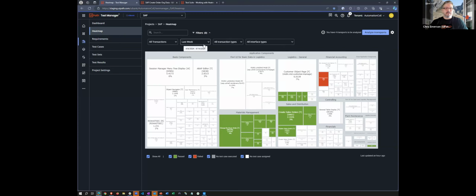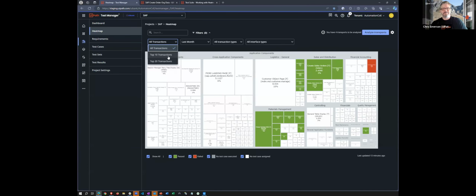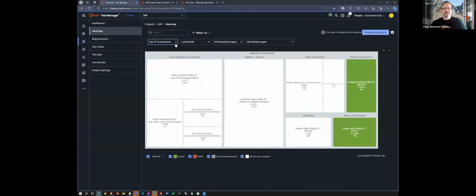We're looking at usage over the last week. I could change this to last month. The chart will update, it takes a second or two. And I could just say, okay, give me the top 10 transactions. So instead of all the noise with all the things that are hardly ever used, or maybe just batch jobs touching something every once in a while, things like that. And now I've got my view for last month updated. I could just look at the top 10 transactions. Okay, and now I can see much more clearly where my white space is.